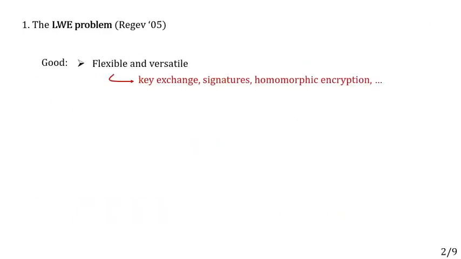Now, why is LWE so popular in cryptography? Well, it has proven to be a very flexible and very versatile problem to build on. You can tweak it in all sorts of ways, and also it very naturally leads to key exchange schemes or encryption schemes, but one can also use it to build signatures. It's also famous for constructions in homomorphic encryption and so on.